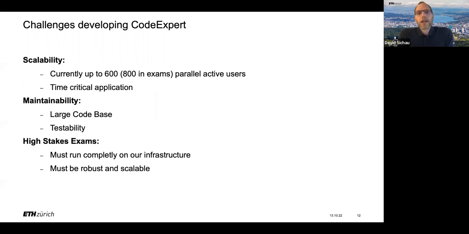So what were our challenges developing CodeExpert? One is scalability. We currently have up to 600 parallel active users during exercise seasons, and in exams we have around 800 parallel active users. If you know an IDE, you know the load is quite heavy for these users. And also these users are very stressed, and therefore it's also very time critical.